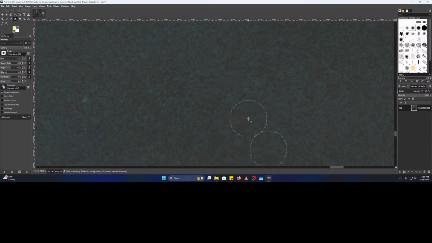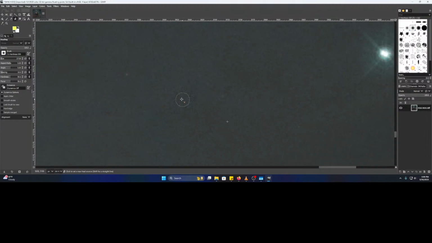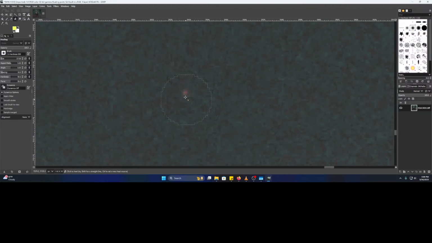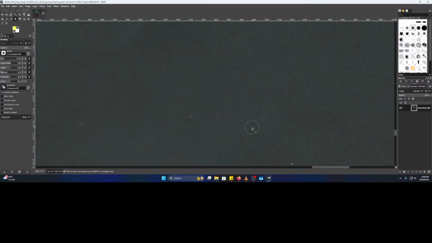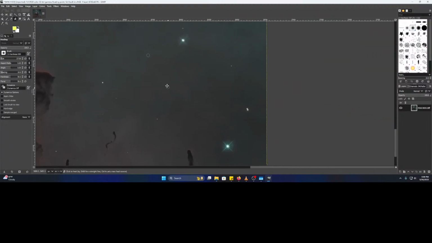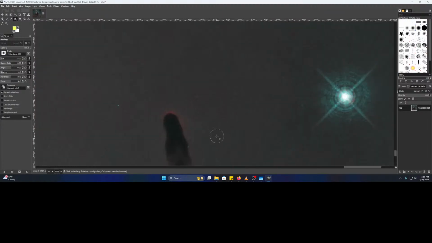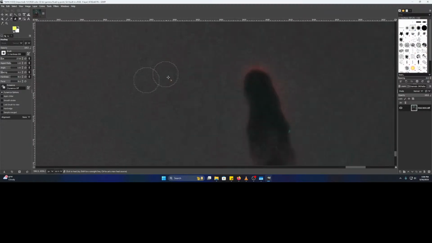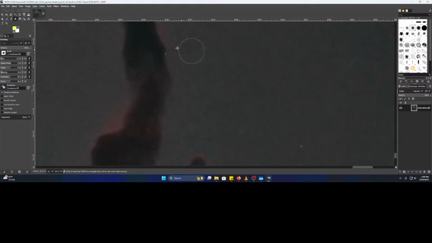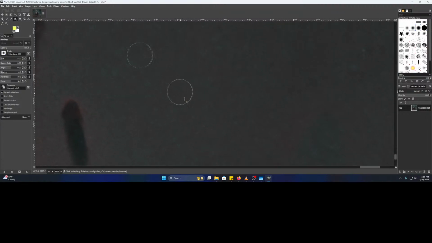This looks like a hydrogen feature right here, so we're going to leave that alone. This is a star, I'm pretty sure. That's a star.